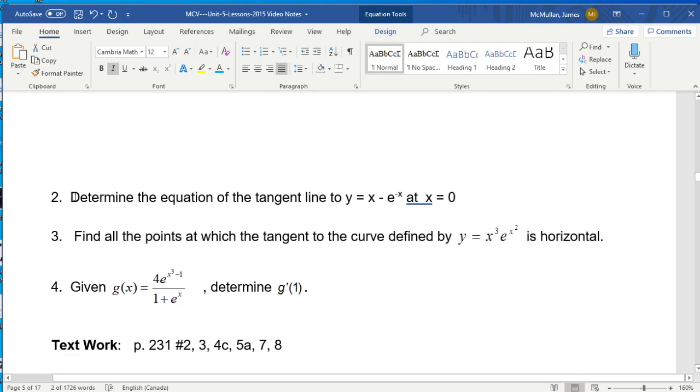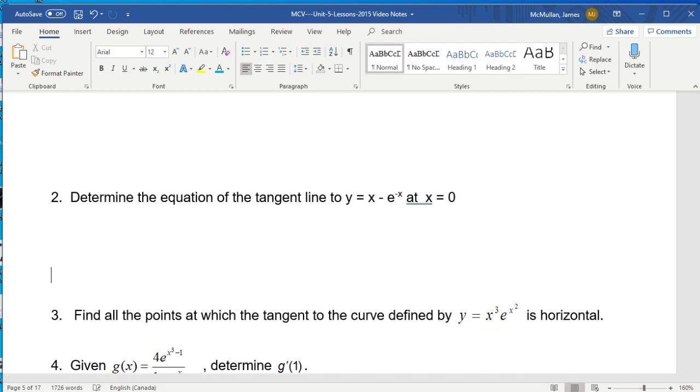Okay, determine the equation of the tangent to the line y equals x minus e to the x at x equals 0. Now I'm going to do 2. I'm going to leave you 3 and 4. I'm going to open up a discussion question. I want one of you to do this. More of you ideally, but at least check the work of the person who did it, and go through and make sure you got it the same. If you're really struggling, obviously I'll help you, but I think this should be within your realm of being able to do at this point.